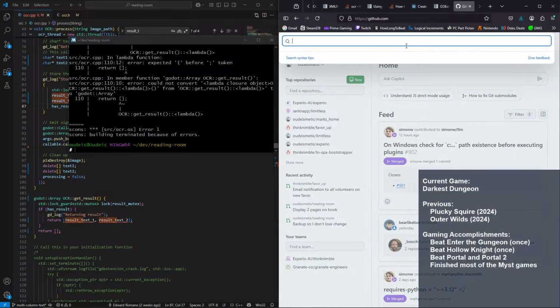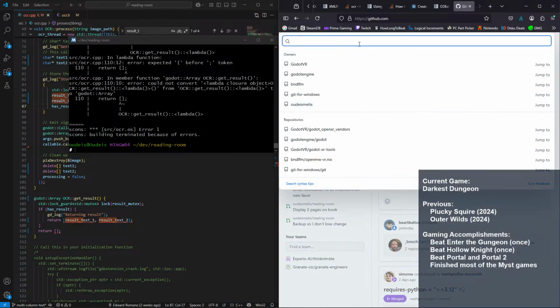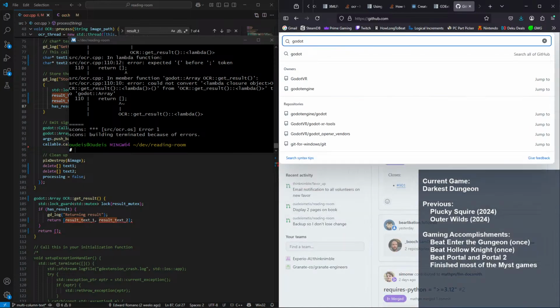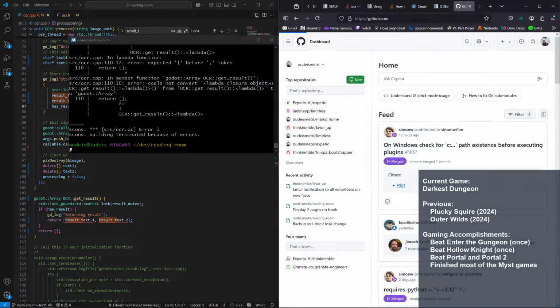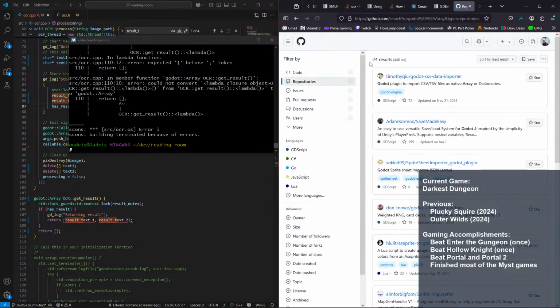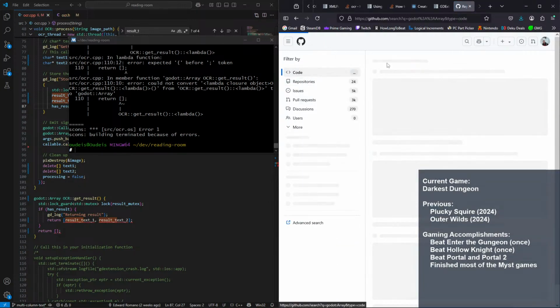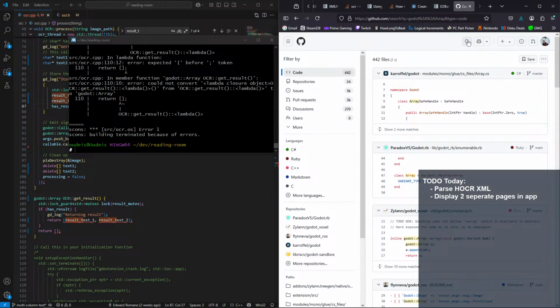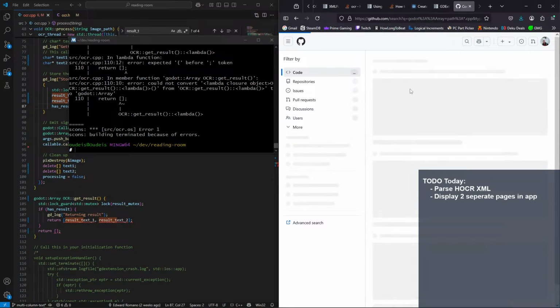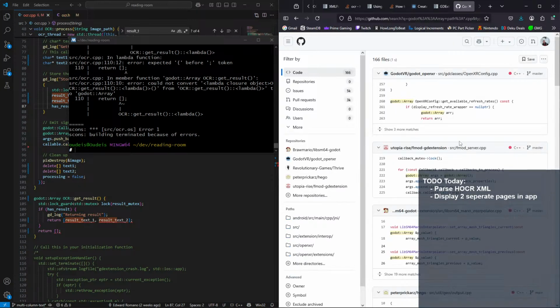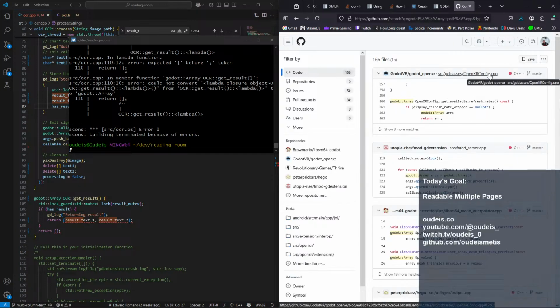Search GitHub real quick. I might have a quick answer. Godot::Array. Path is star.cpp. Here we are. OpenXR config, right?